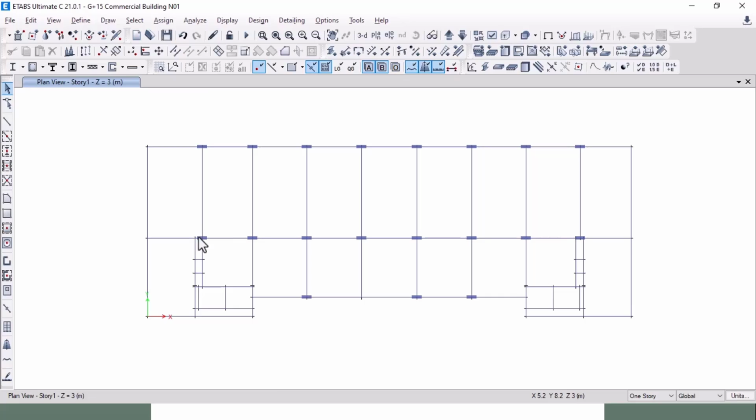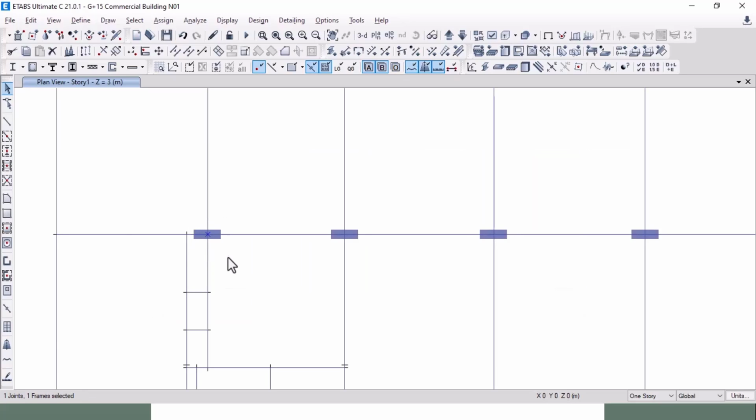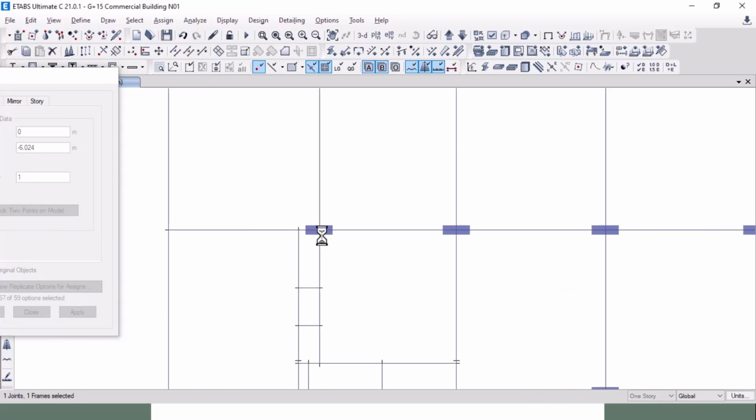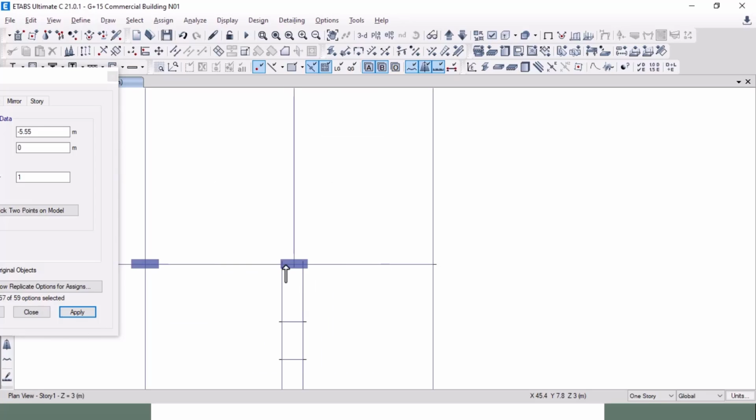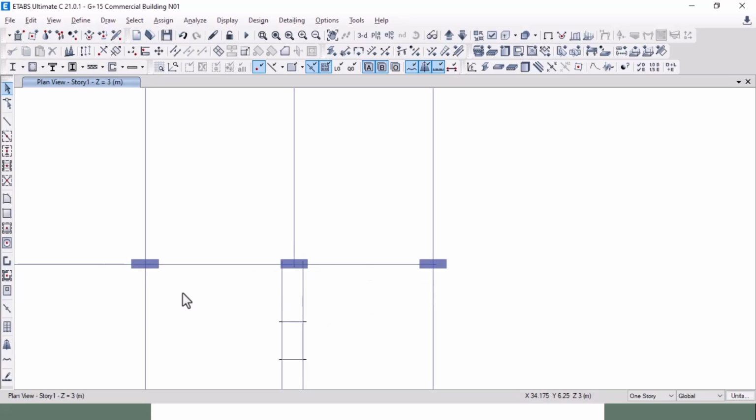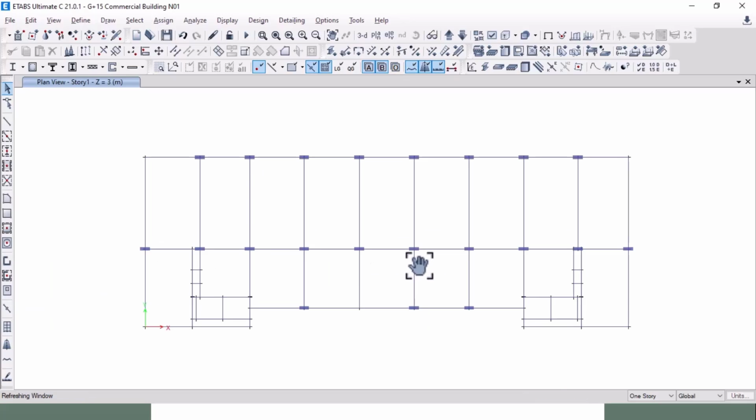And this column, we will replicate here and apply. And we will replicate this column and apply. Okay, so we have assigned all the columns.